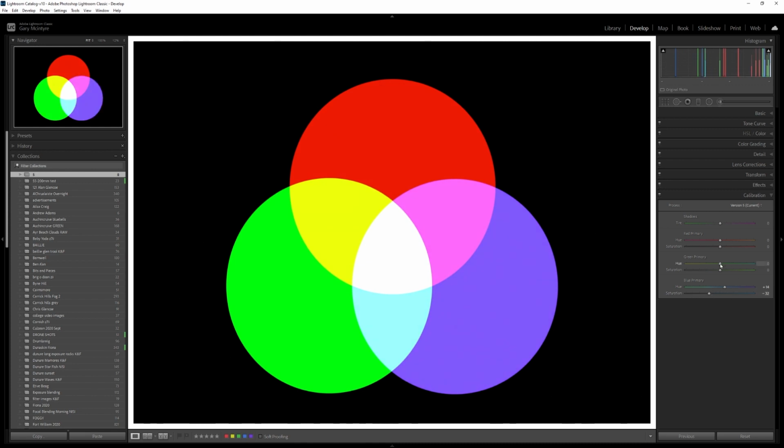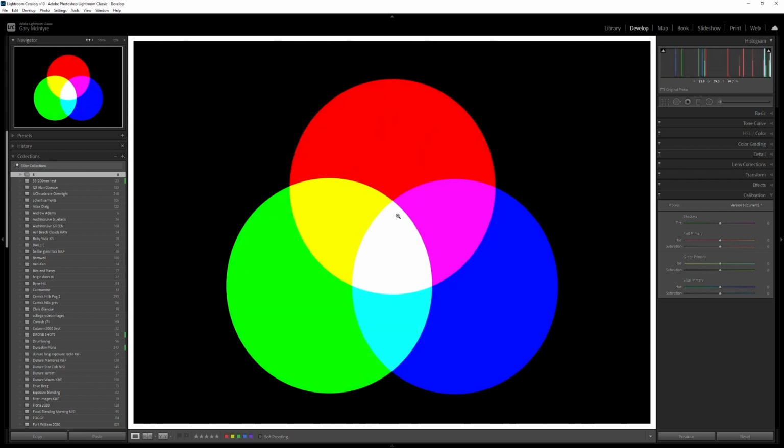I'll drag some of that back, and I'll take the green over towards yellow, and I'll push the saturation of it, and I'll adjust the red, and I'll bring the saturation to there. So you can see that those small movements there, although it says plus 60, plus 31 and everything, they've affected that entire image here, or diagram should I say. If I reset them, quick reset, so you can see where it is.